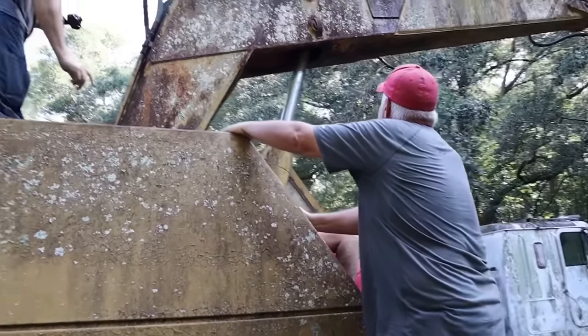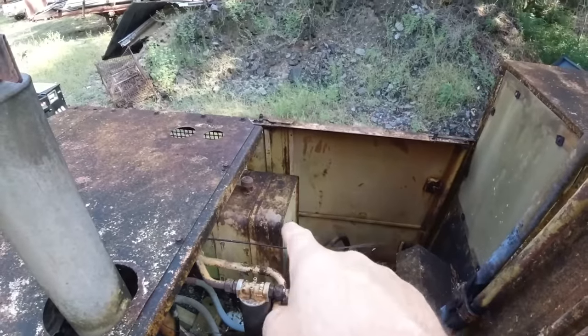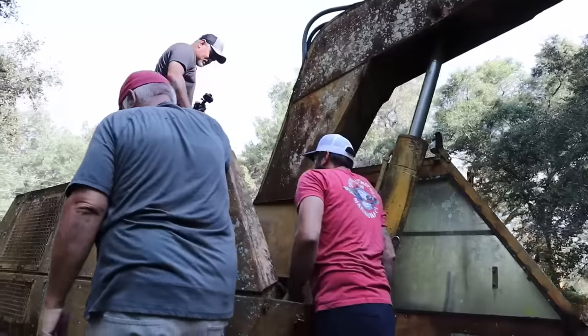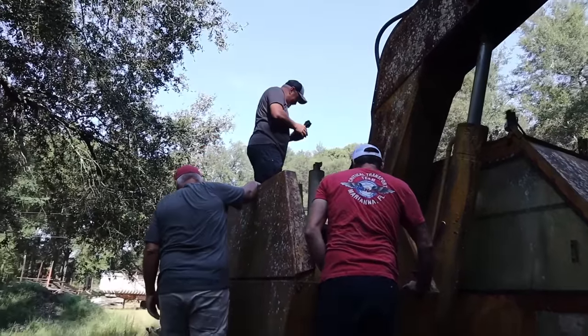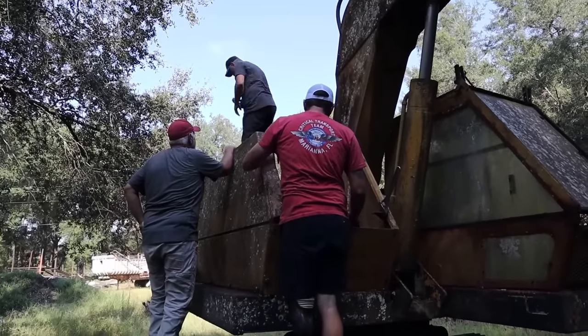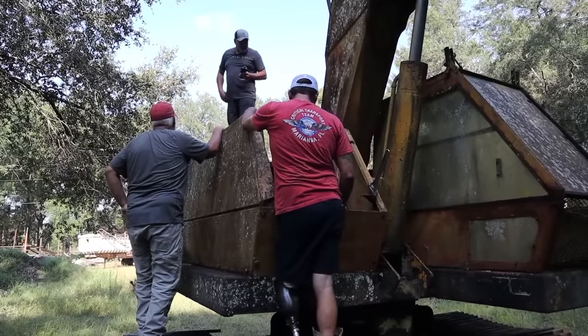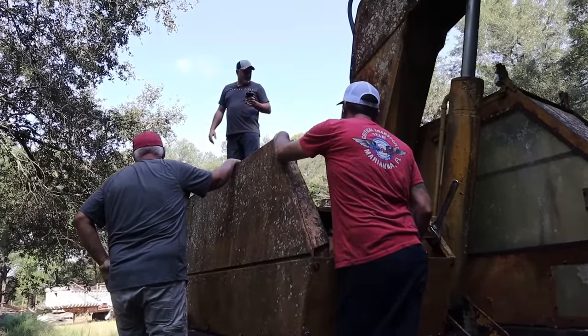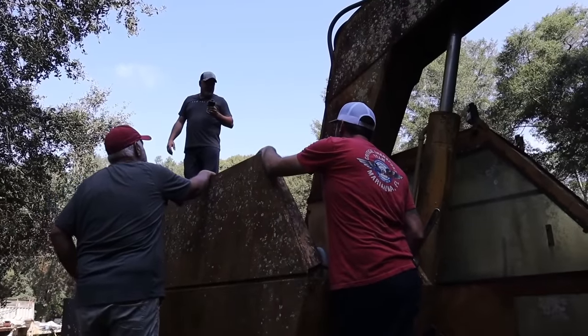So, is this the fuel and that's the hydraulics, or is that the fuel and this is the hydraulics? It says diesel fuel here. Oh, is that what it says on it? I mean, I'm the mechanic. Yeah, I ain't no mechanic, but I believe it says diesel fuel. I like the layout of this rascal, though. If you ever had a problem with your swing motor, it's right there, bud. Listen, you can, or if your wife kicks you out of the house or something, shoot.